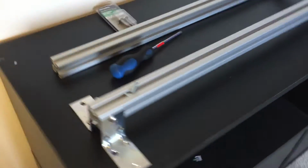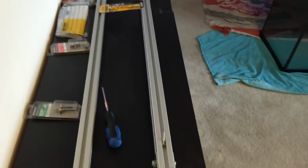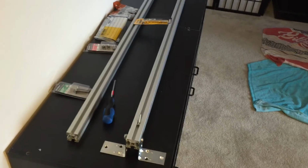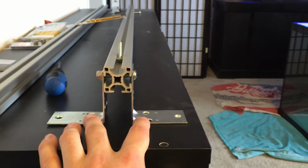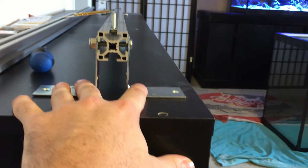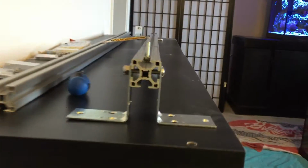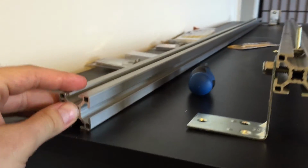So we can pretend for right now that this is the underside of the canopy. This is actually a 5 feet long shelf, so it works out quite nice as a little template for myself. And this is basically how I'm going to be mounting them to the inside of the canopy, with these two stainless steel brackets, a bolt and a nut. The Rexroth doesn't come drilled, unfortunately, so you will have to drill the hole yourself.